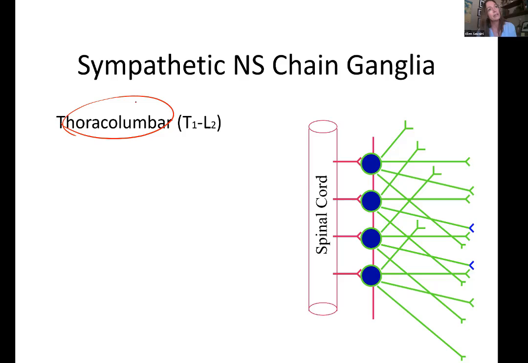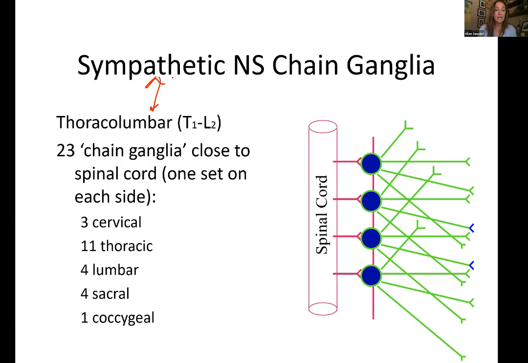I might like a test question, something like that might say, thoracolumbar refers to which part of our nervous system? Sympathetic, parasympathetic, somatic, and then I got to make some other stuff up. And then you'd think, oh, thoracic and lumbar, that would be sympathetic. So definitely connect that term, these two terms with each other.